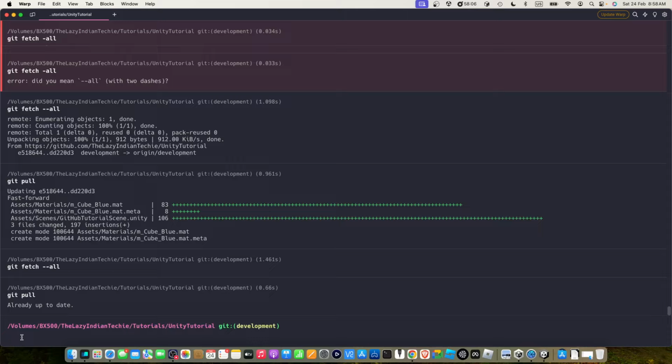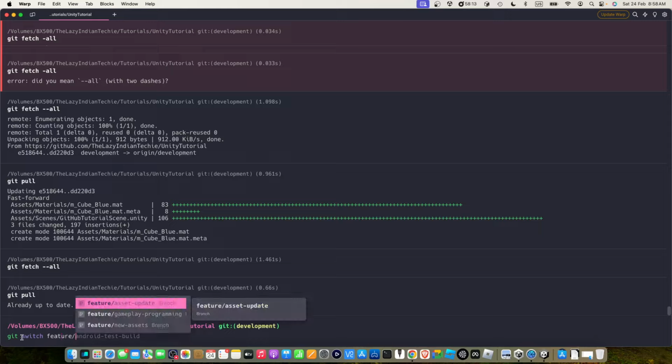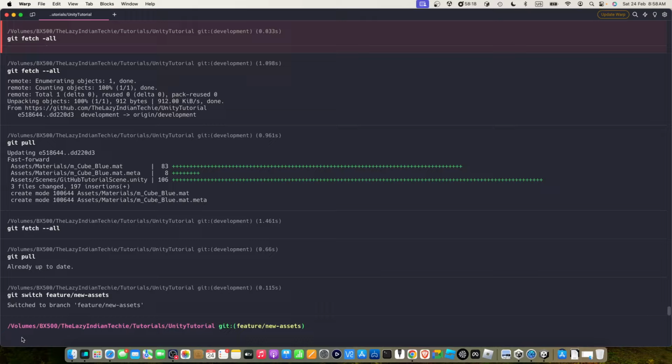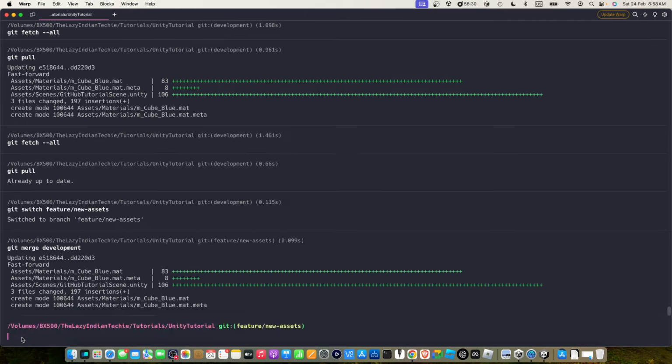Now, how do I fix this issue? I have already gone to git switch feature new assets, did we call it new assets? Yeah, new assets, right? And we don't have the change. That's okay. The same way we pulled the previous changes from a feature branch into development, we can now pull this down, say git merge development. Okay, so it's taken those files and fixed your mistake by pulling down those development changes back into your feature assets, and then you can continue working on it.